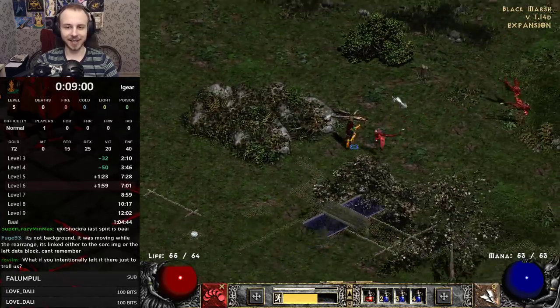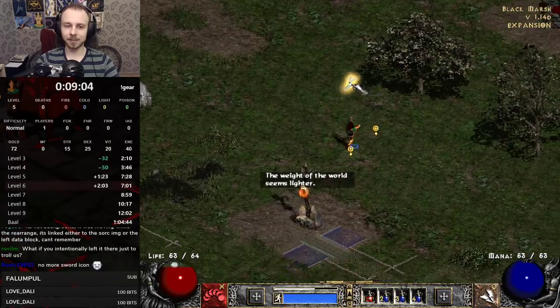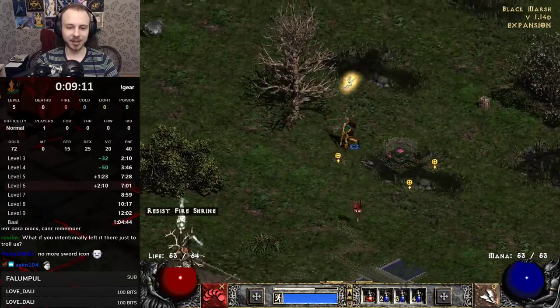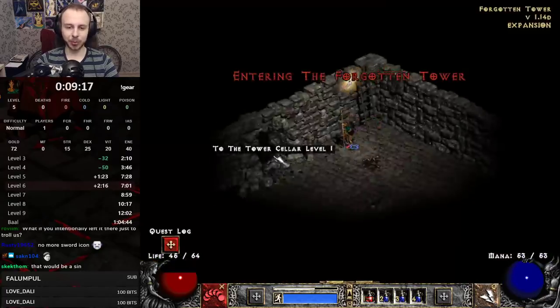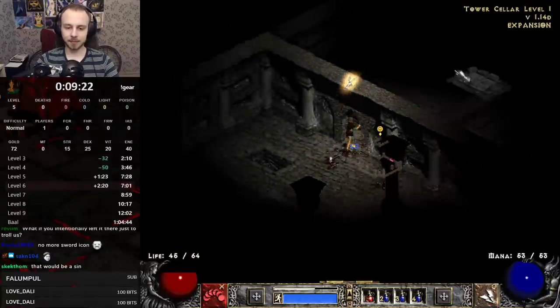Nah, it was nothing intentional about it. I wouldn't do such a terrible thing to you guys. No more sword icon. Ah, damn it, I forgot to open that up. I have so bad memory with that thing. I just keep forgetting about it. I'm so sorry. I'll get that fixed too when we're done with this world record run here. This place holds many secrets.